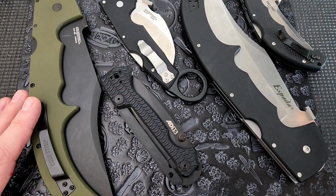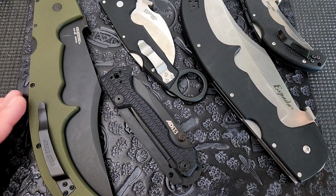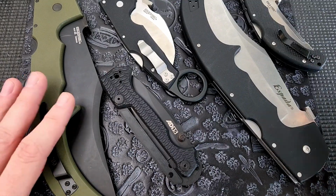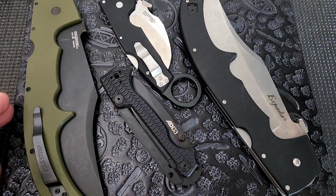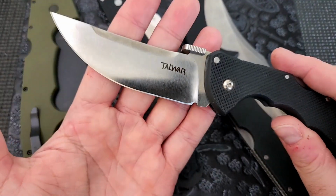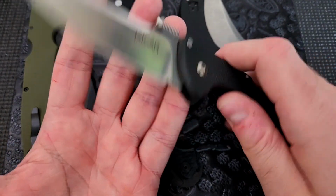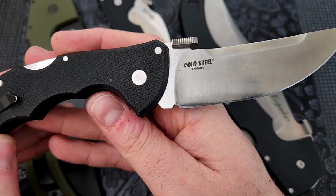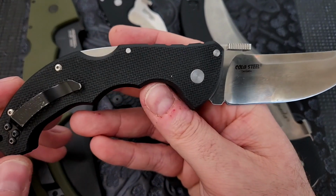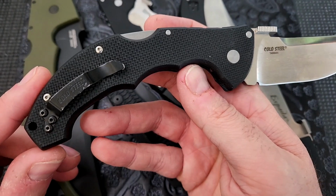Although I can almost guarantee I've got one or two Cold Steels in some box in the basement or something like that. But I think I got most of them. Kind of an oddball collection here. So this is an old, still bleeding, my bad. This is an old Talwar Large, I think. Once again, this is old school Cold Steel. It's been sharpened. It's been used. I think it's probably AUS 8.